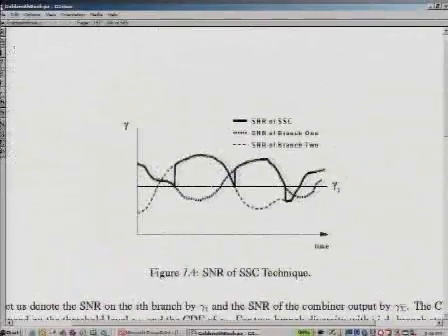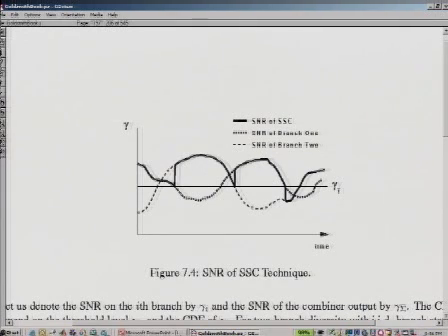Here it is. Okay, so you can see here what happens, right? This dashed line would be the signal, the gamma as a function of time on one antenna. And this other line with the thicker dashes would be the other antenna. And you can see that they're pretty much independent. One is up, the other one is down. That's the idea, right?